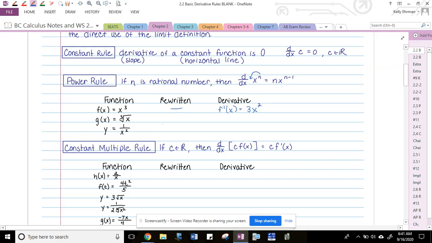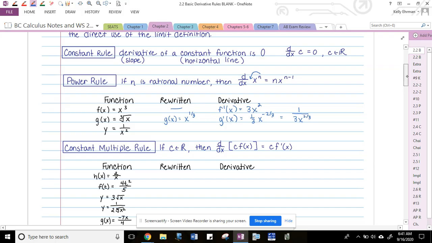You might want to rewrite this next function, g of x, as a cube root of x, which could also be written as x to the 1/3. Some people are visual and you kind of have to see that. I'm one of those people. I like to rewrite it, so for g prime of x, I'm going to bring the 1/3 out in front. 1/3 minus 1 is negative 2/3. And we want to rewrite this so that we don't have any negative exponents. So that's the same as 1 over 3, the 3's in the denominator already, x to the 2/3 joins it.